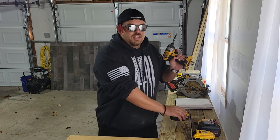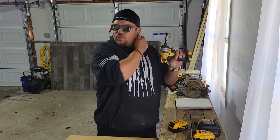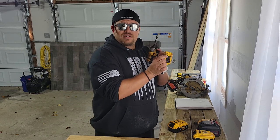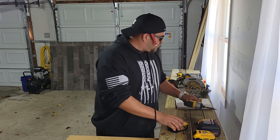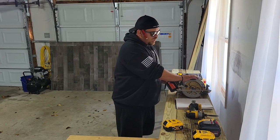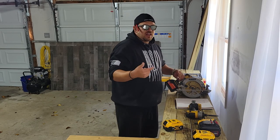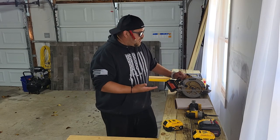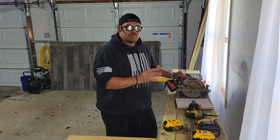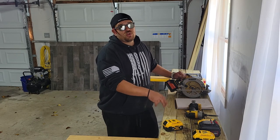No. These drills come with a 2-amp little tiny battery. That's well and good for your DIY stuff, for your toolkit, for your house. That's fine, that's enough. You don't need any more than that. But when you do stuff with these high energy cutting tools, like say the sawzall or the reciprocating saw, jigsaw, you want power, constant power to the blade. If not, it'll ruin the cut or possibly ruin whatever you're trying to cut.